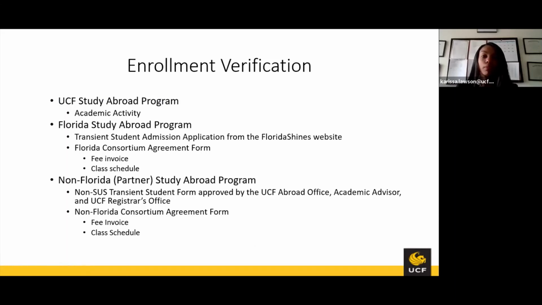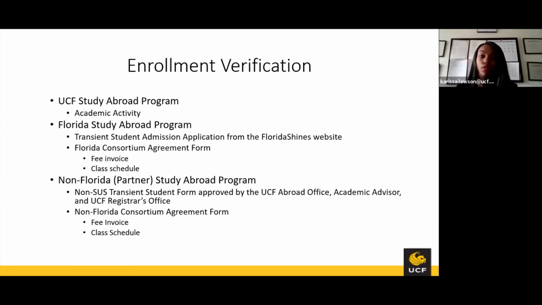Okay, and my next topic, I want to talk about the enrollment verification process. For UCF programs, in order for us to disperse financial aid, we do have to confirm your enrollment. The way we confirm your enrollment with UCF Study Abroad is normally done through your first week of classes. Your teacher will give you a syllabus quiz or a discussion post to complete. As long as you complete it during that time, we'll be able to confirm your enrollment and process your aid, apply it towards your study abroad program.